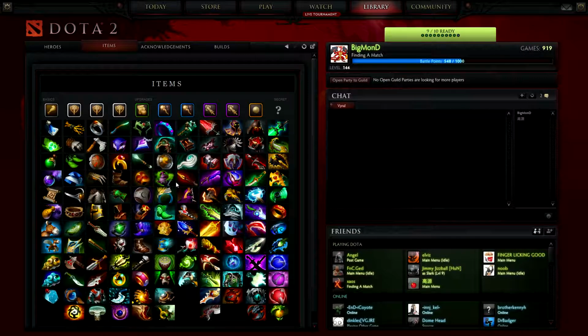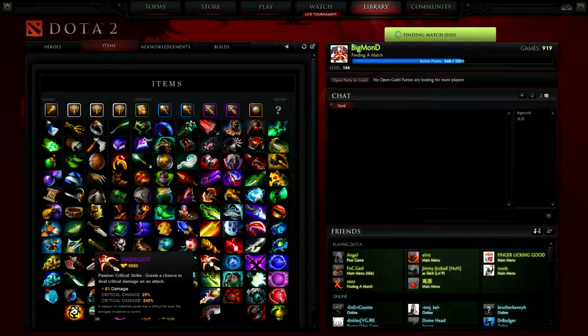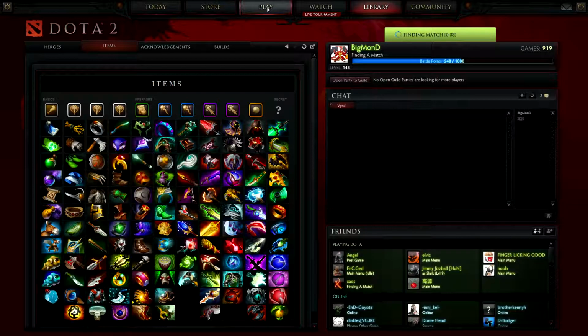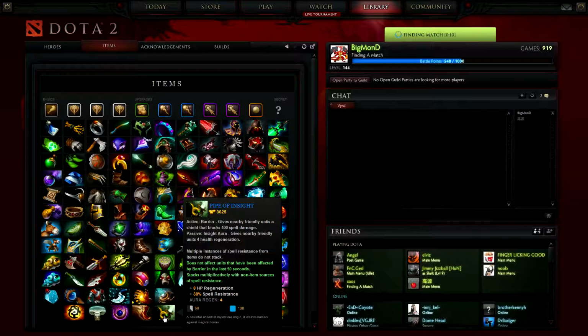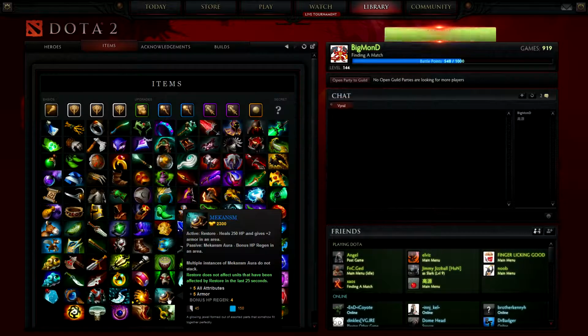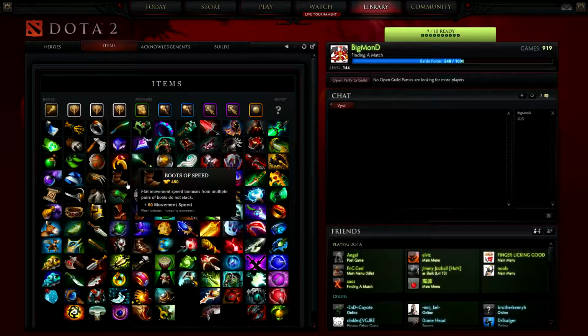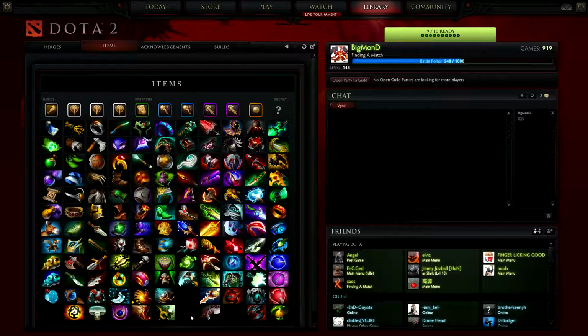Might even pick up a blink dagger. It'd be really nice to be able to blink in, beat the hell out of someone, and still have that escape handy. I probably will do that. I normally wouldn't, but since I'm not that familiar with Anti-Mage, it'd probably be safer to do that. There's so many options. That's why I love Dota. Lots of options.